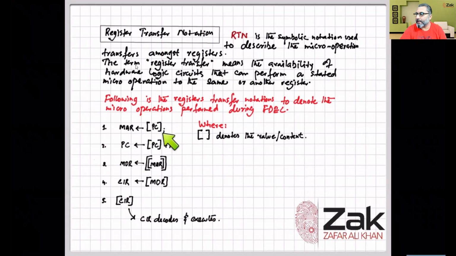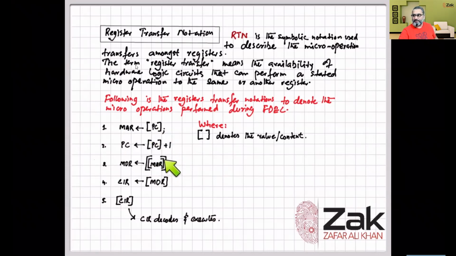So what does it mean? The content of PC. See, how the content has reached the program counter is not our concern. This is not in our syllabus. So it is understood that whenever we discuss the fetch, decode, execute cycle, we will start from PC, and we will consider only what happens afterwards, not before that. So the content of PC is transferred to MAR. And the content of PC is incremented by 1 and assigned back to PC. So let's say if it was 50, 50 plus 1 becomes 51, and it is assigned back to PC.